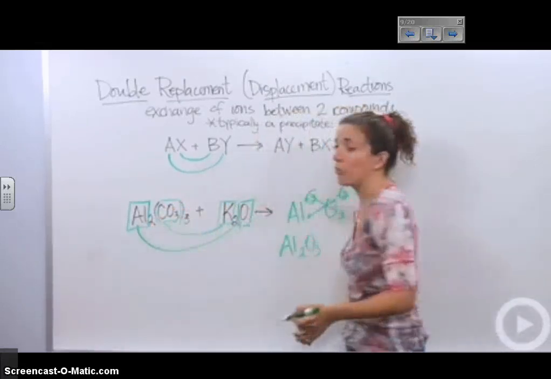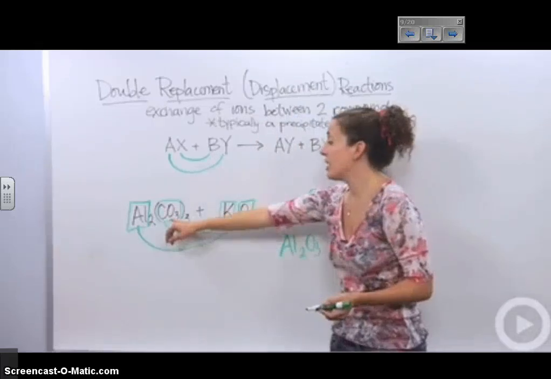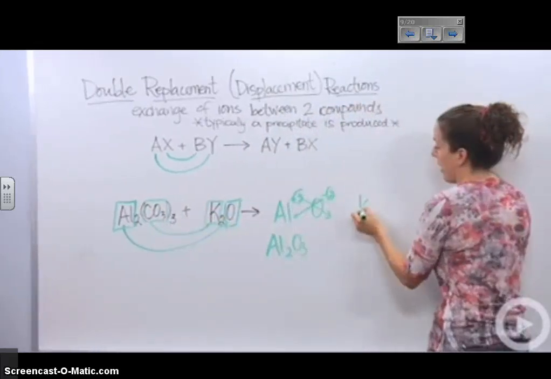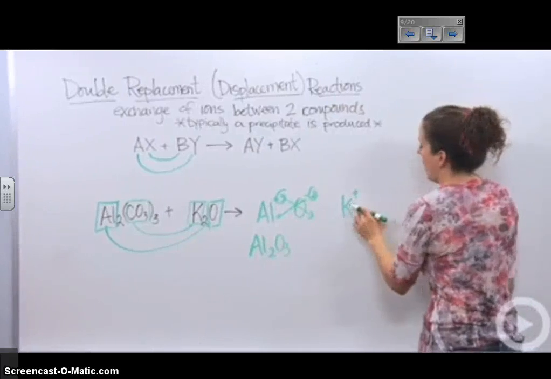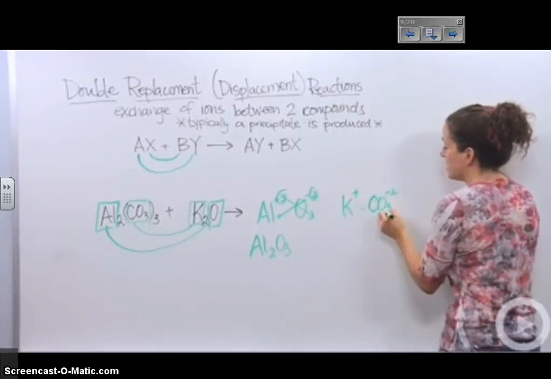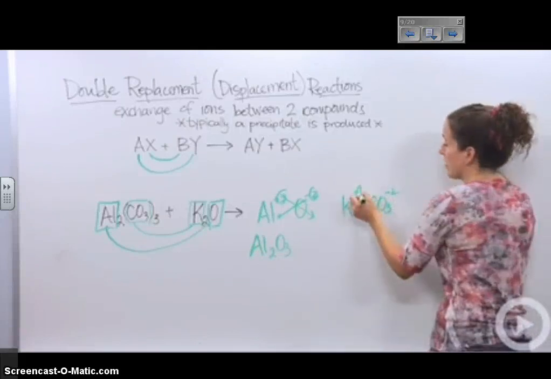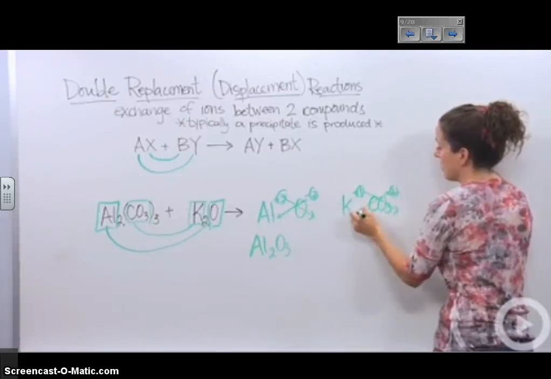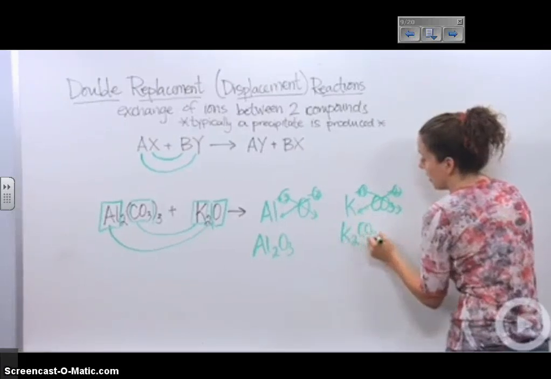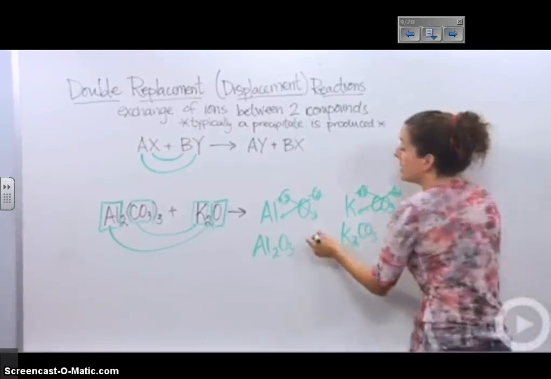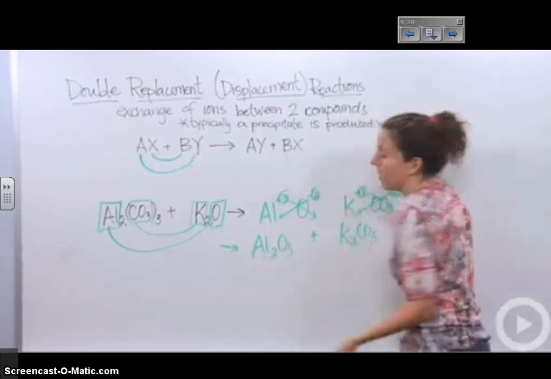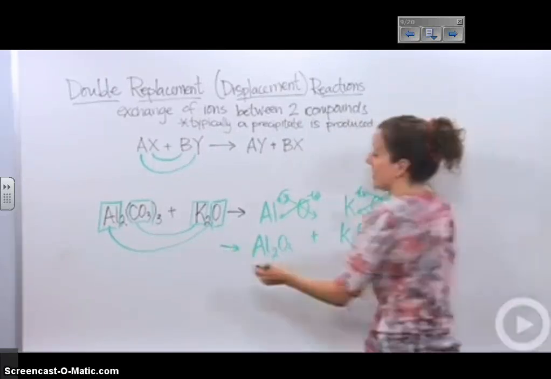Okay, and now potassium is going to bond with carbonate. Carbonate is CO3, so we're going to actually keep that within the compound. So we have K, which is going to make a +1 ion, and carbonate, which is a -2 charge. We're going to cross those, and we're going to get K2CO3. Okay, and these are our products. And so now we have to balance it to make sure that the elements are the same on both sides. So we're going to just do that.